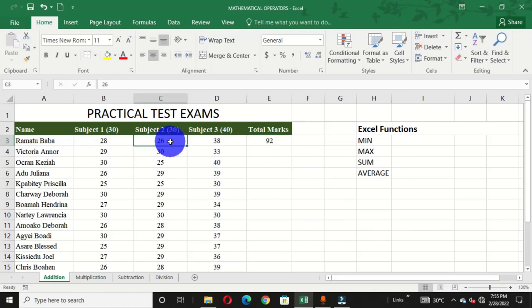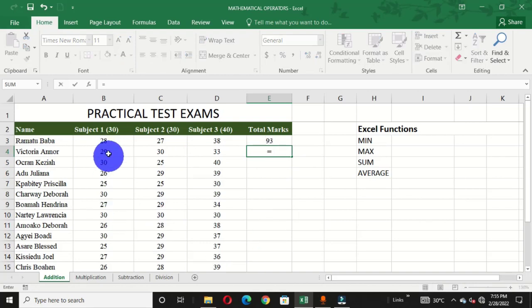Therefore, when there's a change of value in any of these cells, it automatically updates itself under the total marks. And as you can see, we have this here, and you can cross-check by going to your status bar. We have 93 here. So these are some of the various ways you can use to add numbers or values in Excel. So you can use any of the approaches for the second student and the remaining students.